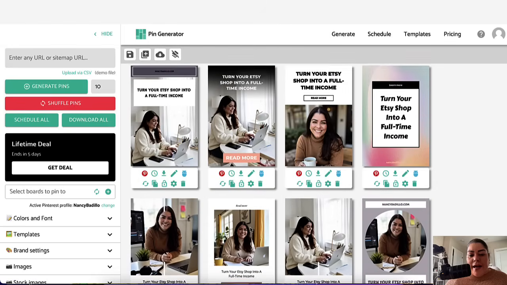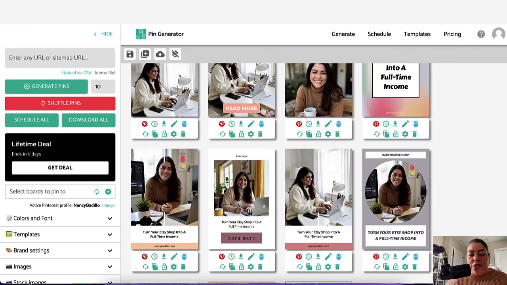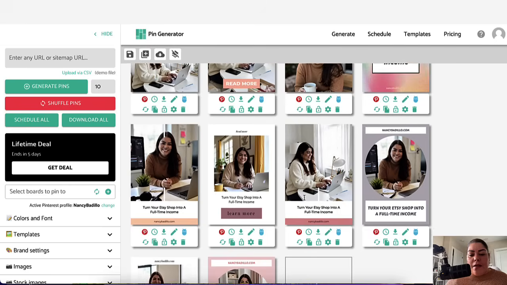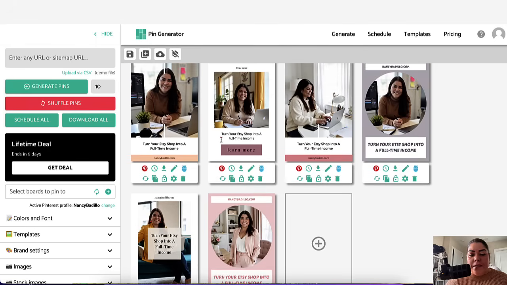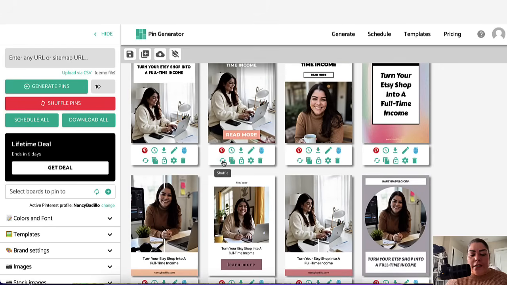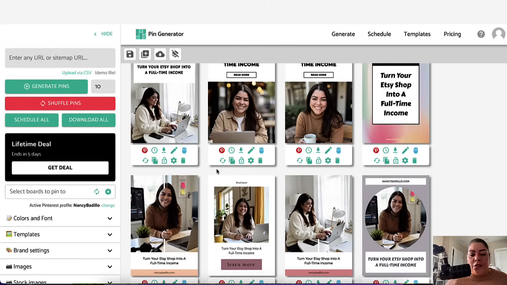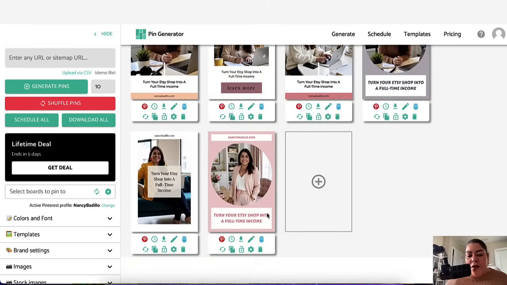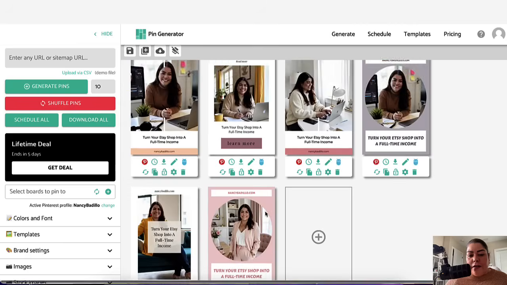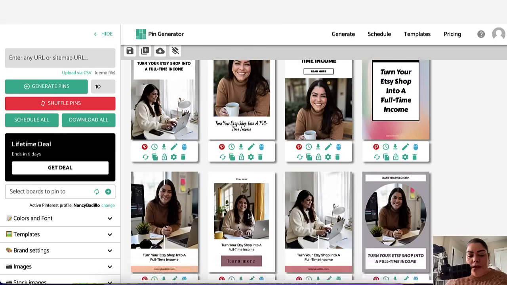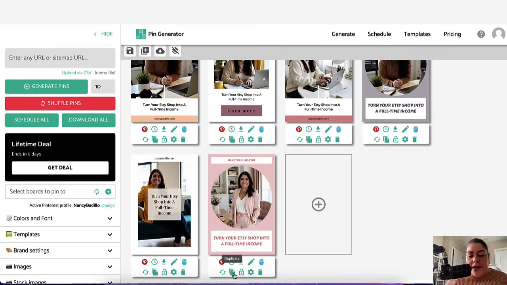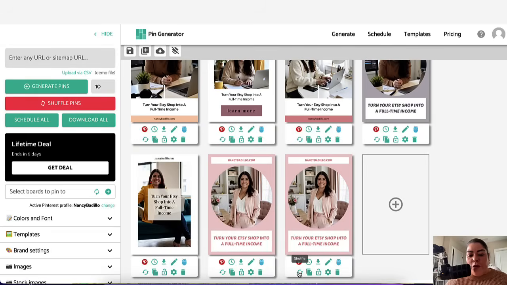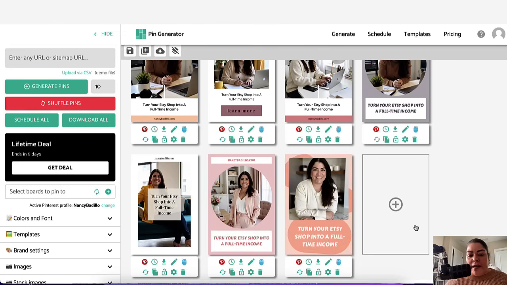It's different. So I have 10 variations. If I have an image that's like these two that are the same, I could definitely just go ahead and click it and change it if I need to. So let's change it to something else. That one looks good. It's similar to this one, but it's different. And then if you have an image here that you like, what you could do is go ahead and click on duplicate and it will recreate it for you. And then you could just go ahead and change it around and play around with it. So let's say I like that one, I could keep that one.